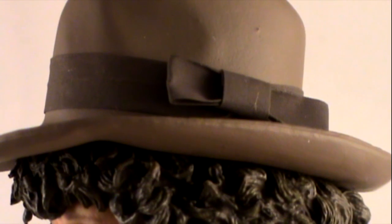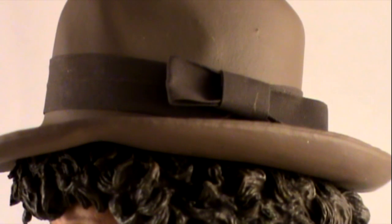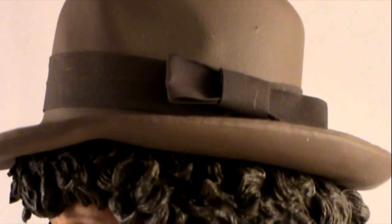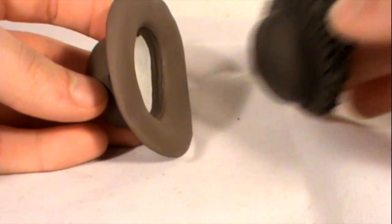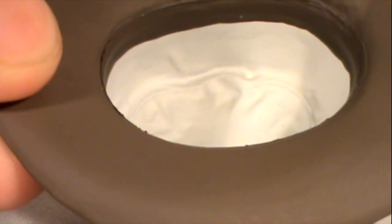The hat is a really nice sculpt, and the hatband is actually a real piece of fabric that has been added on, and it works really well. The hat is also removable, so you can pose it with the Doctor, and the detail inside is amazing. You've got the little creases, the little bow. It's very, very high attention to detail.